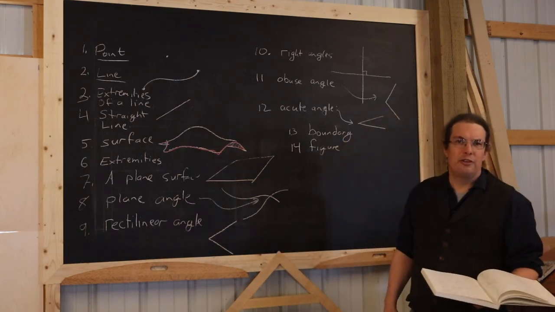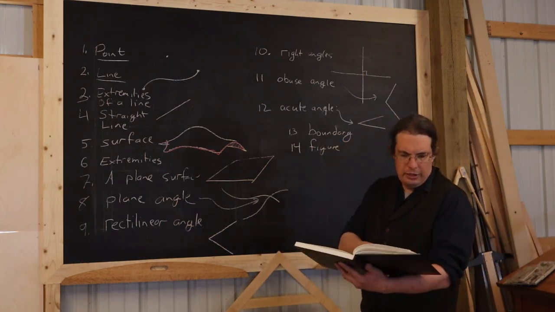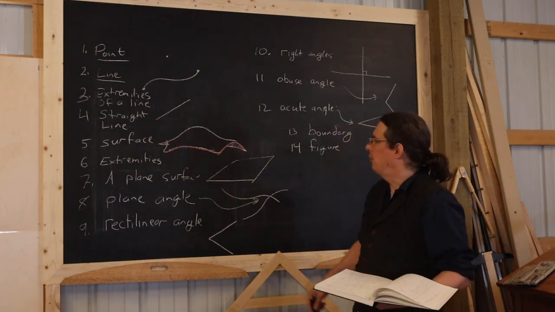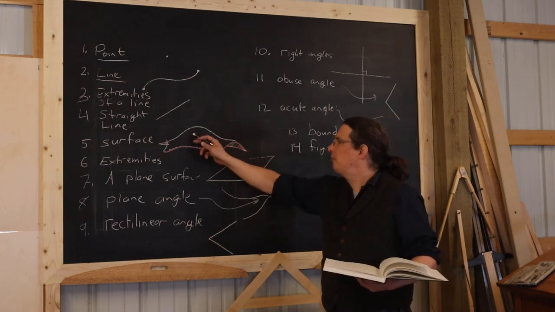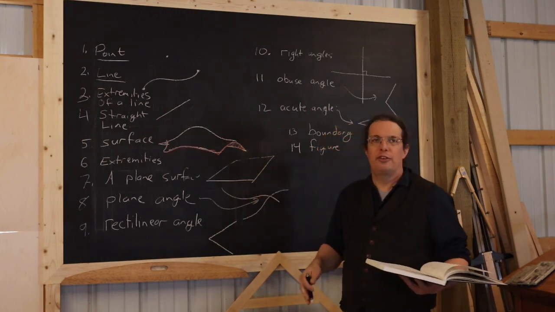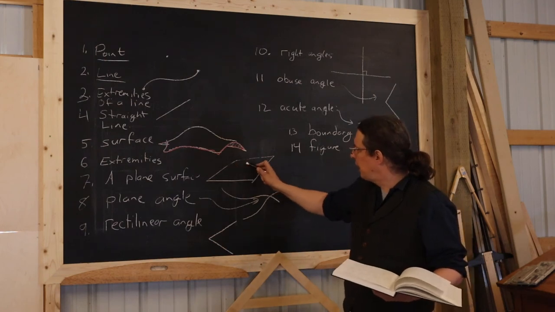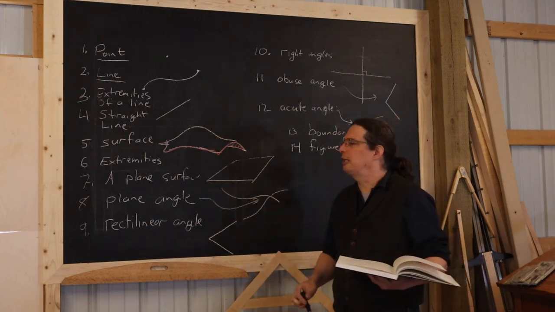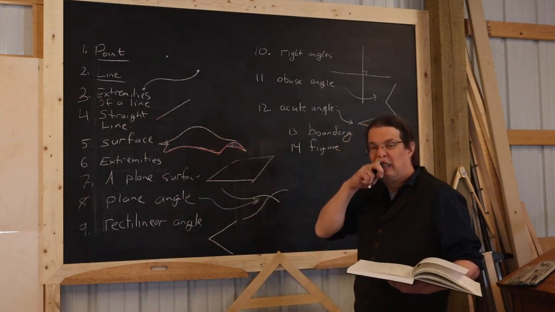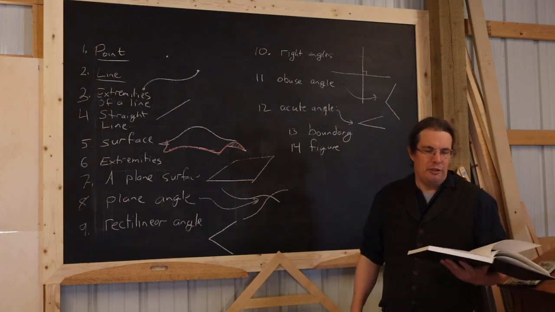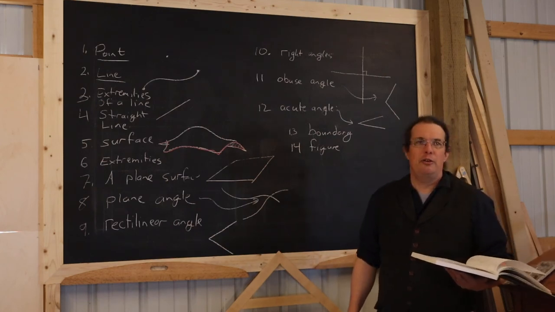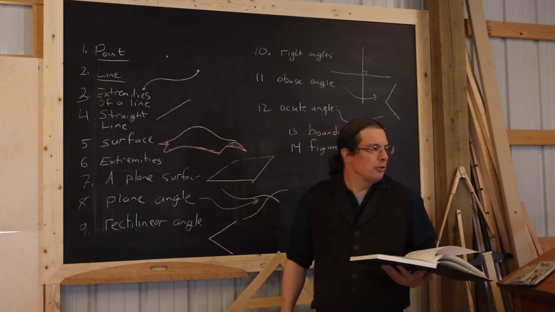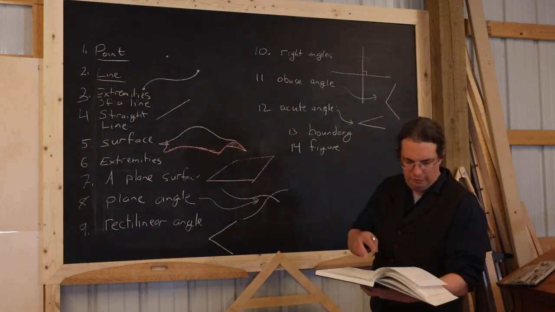And that leads to Euclid's notion of a figure, and a figure is just that which is contained by any boundary or boundaries. So this surface that's interior to those red curves is the figure in that picture. Just like this flat planar surface inside of these four straight line segments, also a figure. Much of what we construct in Euclidean geometry is a figure, and it's got a huge application to design because our furniture designs or architectural designs are really just made up of Euclidean figures.